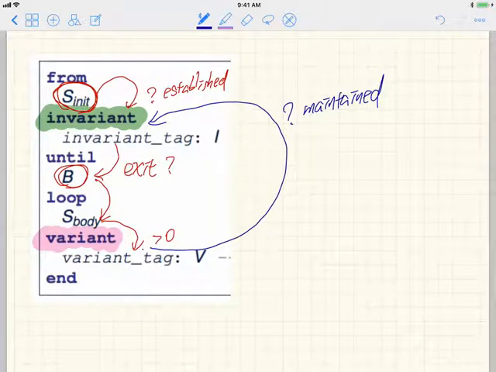Then we go into the loop, and then we check to see if we should exit from the loop. If we shouldn't, execute the second time. If we should exit, we still have the loop invariant maintained, right? And then we just exit the loop. After that, it's not exiting, but the variant is still not 0? I see what you mean. You mean you exit, but your variant value is not 0, right? No, you'll get a variant violation, which we'll see on Monday. So guys, I will refer you to one more diagram and then we are done.